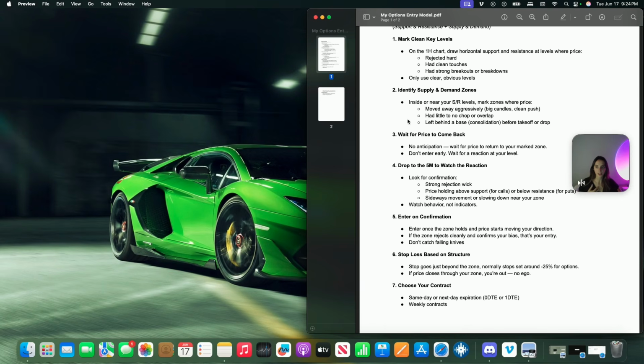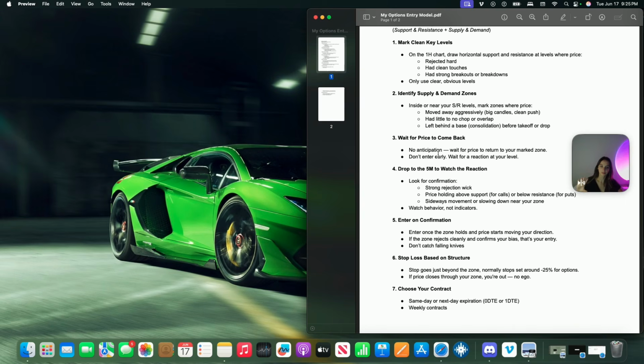Now I'm waiting to see an entry, and again, I'm going to show you guys this on a chart. This is kind of just like my entry model condition list, like a checklist almost of what you need to do. But I don't really only wait for breaks of support and resistance levels. Obviously, when we do get breaks of those levels, it's a great entry for a trade. But I also trade off of bounces on support and rejects off resistance, because I use supply and demand zones within those support and resistance levels to see when it's actually valid to enter a reject or a bounce on a level.